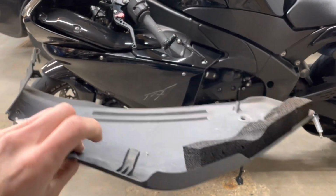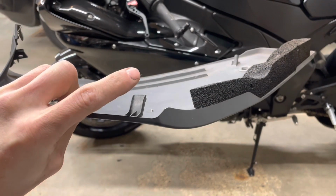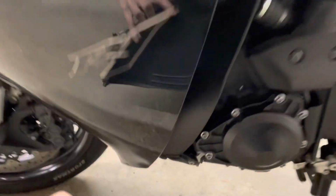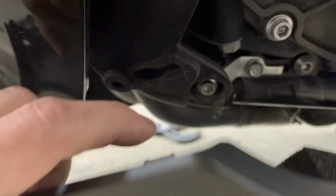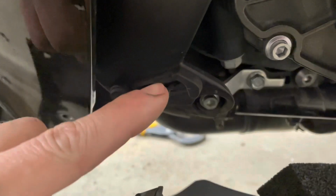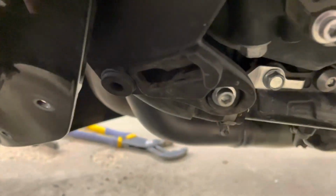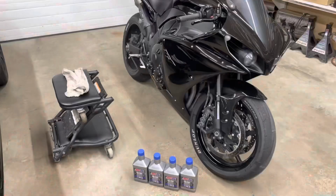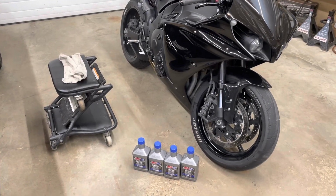If you're struggling with these panels and these little tabs, there's a fat side this tab slides into. So this tab is gonna slide into the fat side, and then you slide it towards the back of the bike. They pop out really easy, but going in is a little bit harder. So the plastics are back on.